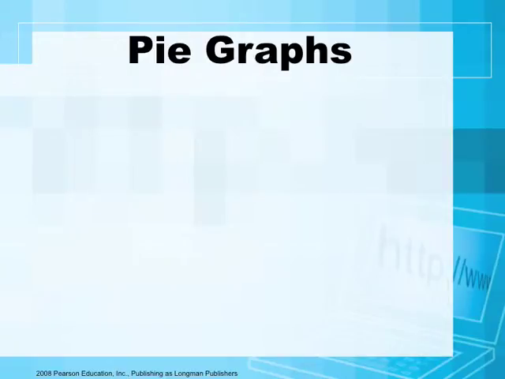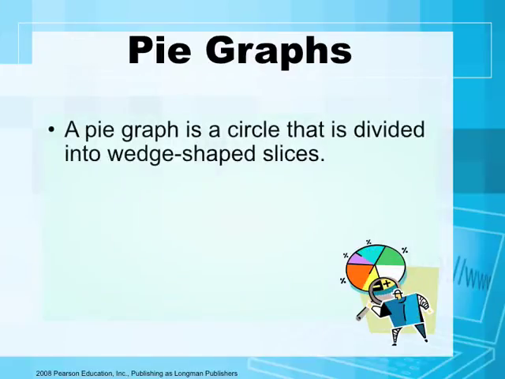Pie graphs. Pie graphs often represent information to you in a circle, like a pie or a pizza, and this may throw you back to elementary or junior high when you're learning fractions and math. It is a quick visual representation on how information or statistics is divided up. A pie graph is a circle that is divided into wedge-shaped slices, usually color coordinated with a statistic.